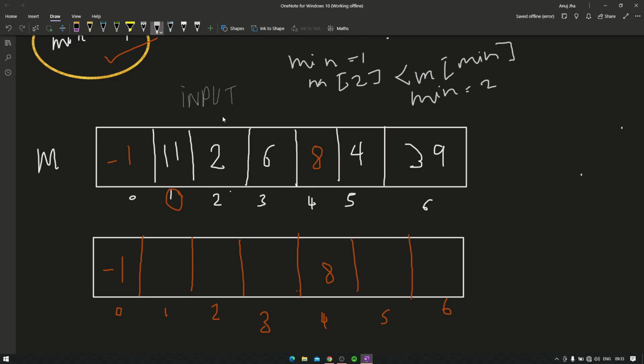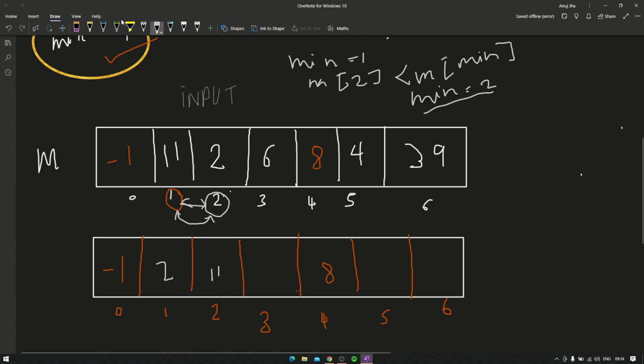So finally, in this iteration, we bring the second smallest value to the second position because we replace it after the end of the iteration. Even after the end of the iteration this value min will remain as 2, and we replace it with this value which we started with. Okay, so this will go 2 and 11 will come here.